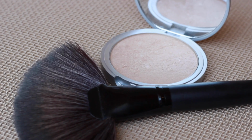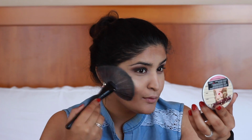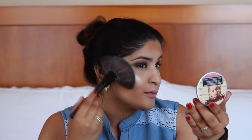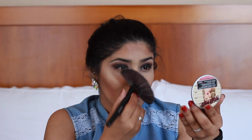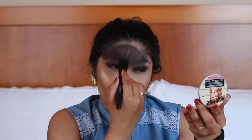Then I'm taking TheBalm Mary-Lou Manizer. Obviously I had to take this baby with me, and I'm highlighting my skin and loading that highlighter on because I wanted nice and highlighted skin. You know the regular places to highlight, guys. I don't need to tell you this, right?